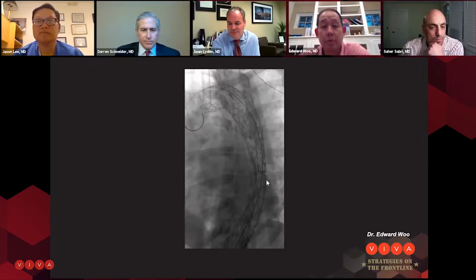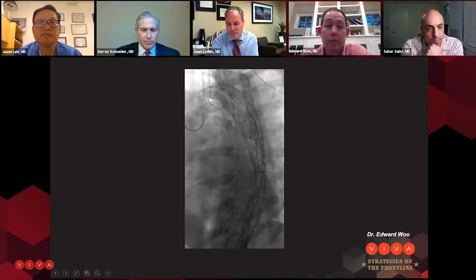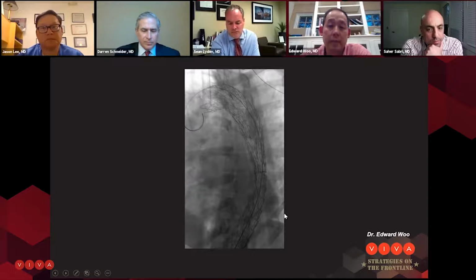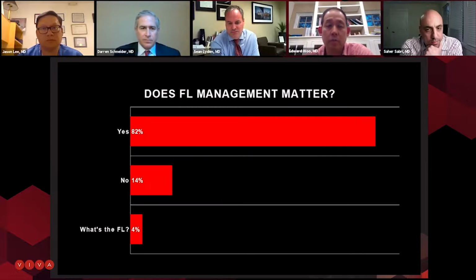So clearly, we thought that was important, and that's why we chose to do the TBE. And you can see here, this is the extent of the device, extending from the left common carotid artery, the TBE, and then a second TAG device to overlap. And you can see the impingement in the mid-thoracic aorta where that true lumen was compressed. And again, you saw that on both the axials and the M2S reconstructions when I took off that false lumen. So the real question here, as Jason alluded to earlier, is what do we do in terms of managing this false lumen to get a durable result?